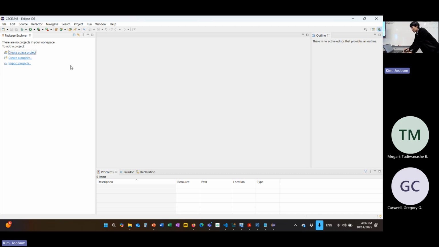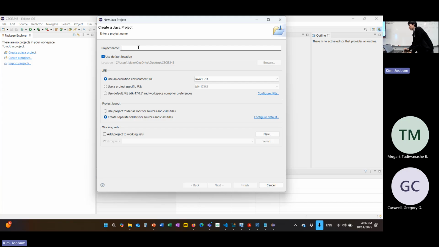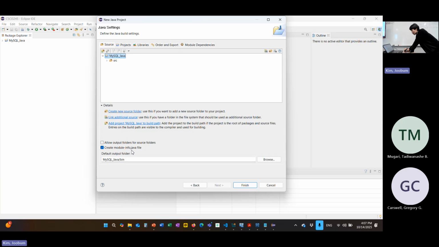Click Java project, and then the project name is MySQL Java, or whatever you want. For the JRE, don't change anything. Click next. Here, uncheck create module-info.java file, and then finish.